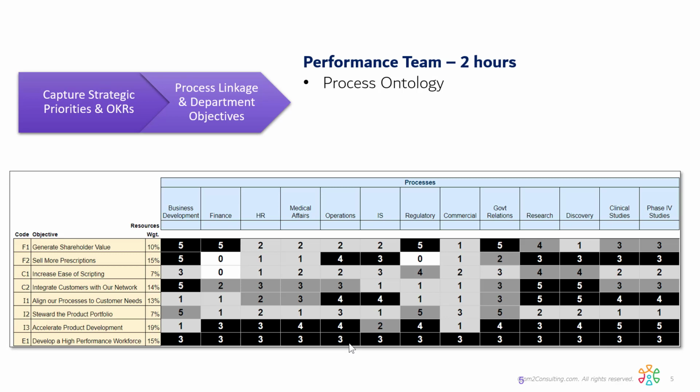And it also allows you to be more agile because if leadership changes their weighting, let's say we throttle back on product development from 19 down to 5 and we accelerate ease of scripting. Well, these blacks go away and new blacks appear. So in this way, you can set the direction of the organization. So as events occur quarter to quarter or major events in your markets, you can send guidance quickly and cascade it down the organization accurately.